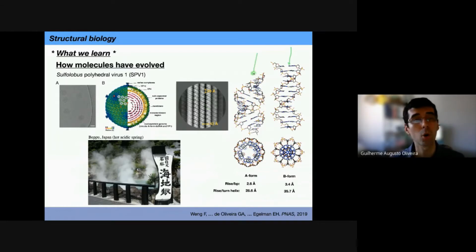the A form DNA is also called desiccated DNA, because as you can see here, the B form has the phosphate groups located on the surface. In contrast, the A form doesn't have the phosphates on the surface, so they call it the desiccated DNA. So it's pretty difficult, for example, to have water hydrogen bonding, so they can be compromised. And that's a way to explain how these viruses survive and keep their genetic information in these harsh environments. So this is another application that we can learn from structural biology to understand the conformational changes during the evolution of specific organisms.